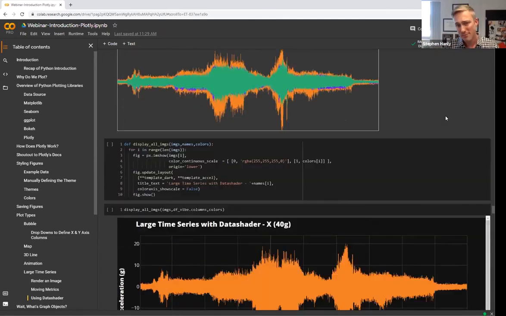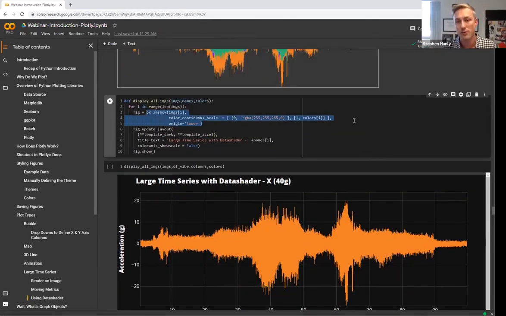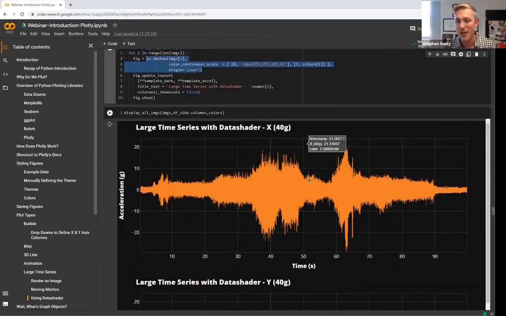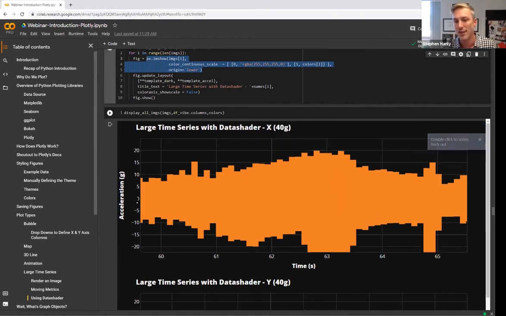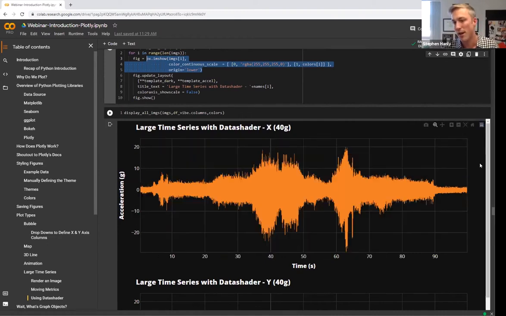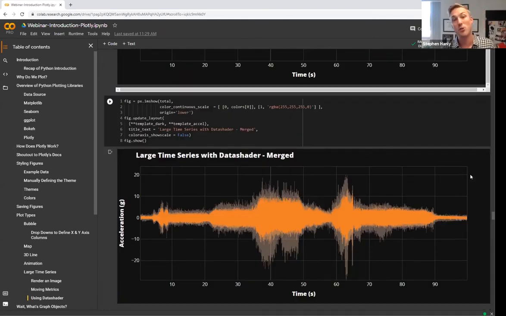With Datashader, I can pass it back to Plotly Express in imshow, which is one of the functions in Plotly Express, to render this. And now I get a shaded mess, but it's still interactive and I can zoom and understand a little bit better when certain events were happening. Here I'm plotting the x-axis, y-axis, and z-axis. I can also merge them together here.